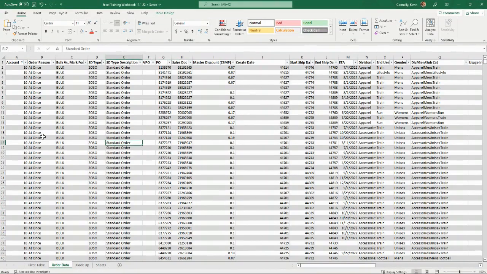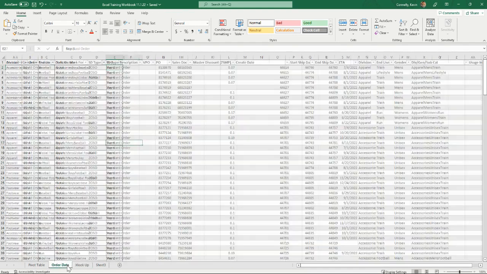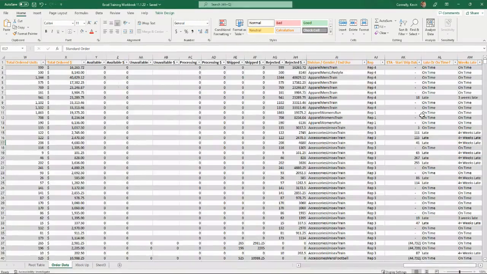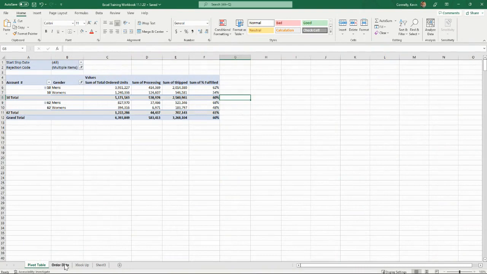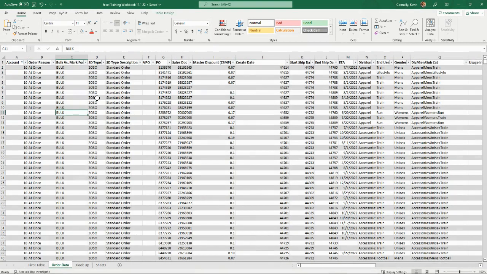The other thing I want you to think about is organizing your workbook in such a way that if someone were to open it up and not have you there to explain it to them, they'd be able to generally figure out what's going on. Now you can do that by clearly labeling your tabs. You can see here I have an XLOOKUP tab, so if they want to know where the XLOOKUP is coming from, they can reference that. We have a pivot table clearly labeled, and we have order data labeled here, and all of my columns are labeled as well.